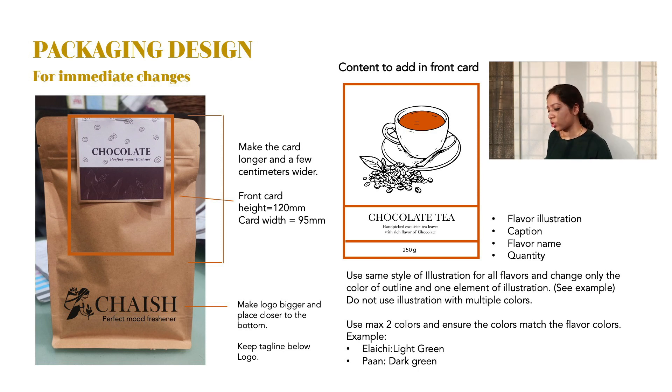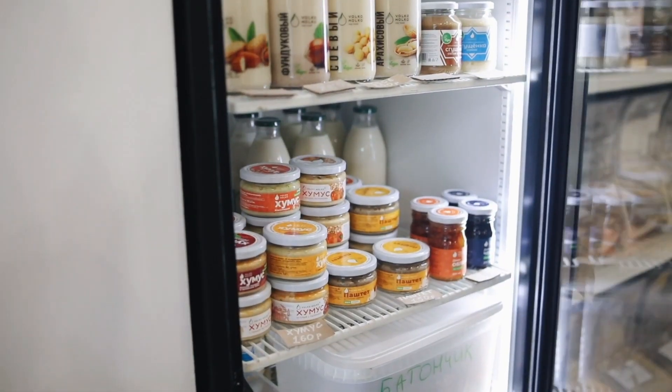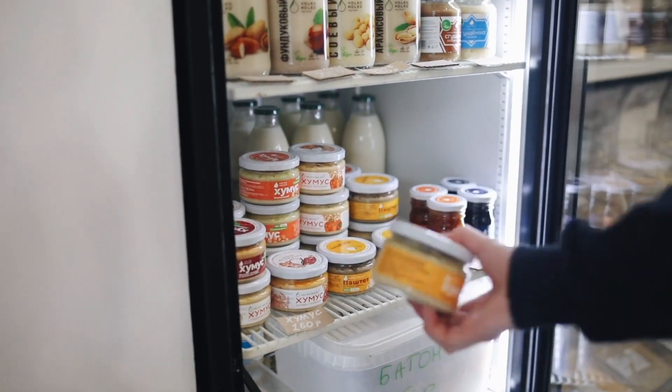I tell him that we need to use the same style of illustration, which is very important. Whenever we are creating coherent packaging, illustrations cannot be watercolors in one and outline design in another. You need to keep it consistent across all types of your packaging for a single brand, so it stands out, remains coherent, and people can say, 'This kind of illustration I've specifically seen in this brand.' That's why we need to keep it coherent.